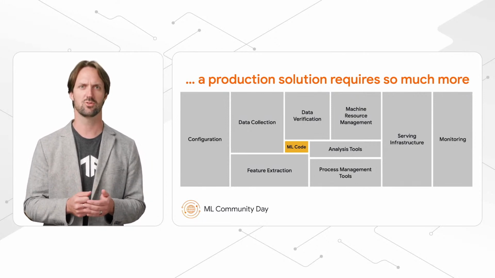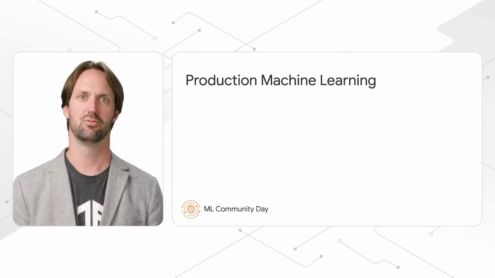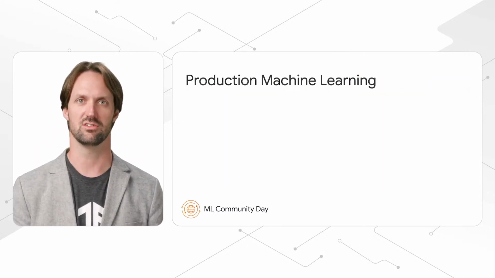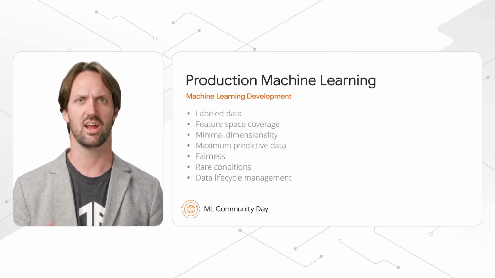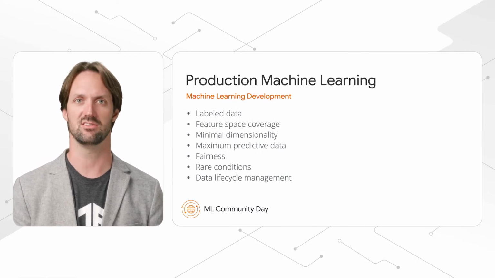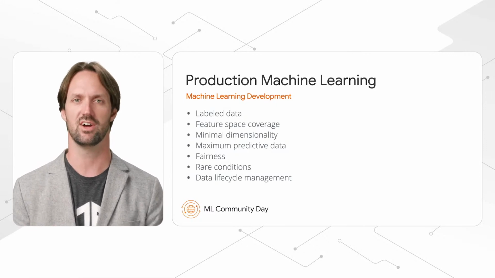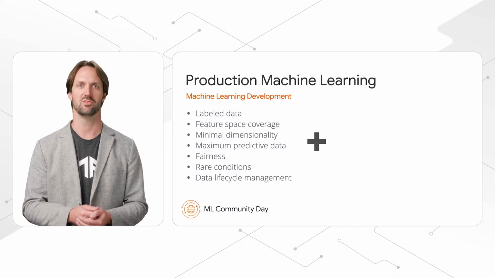But all of the other tools and infrastructure that you see here are critical to success. To put any piece of software into production, to use it in a product or service, we need a production infrastructure and process. First, we need all the things that any ML development needs, along with some special considerations because we're working in a production environment. But we also need all the things that any production software deployment needs.